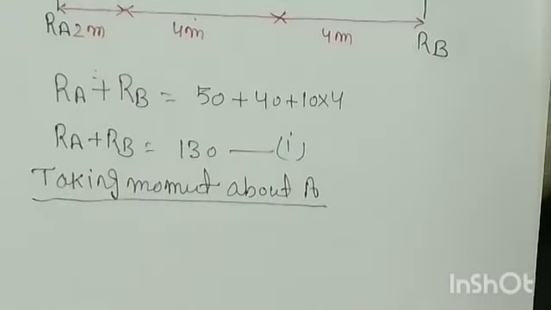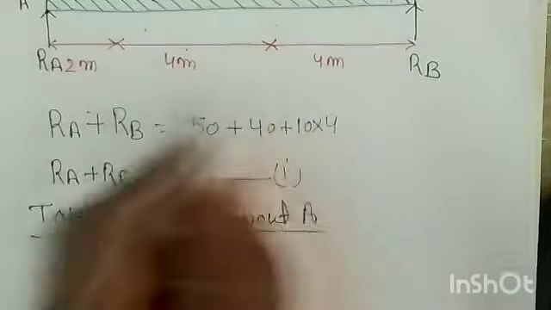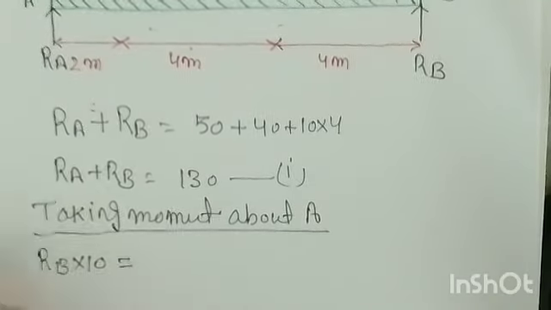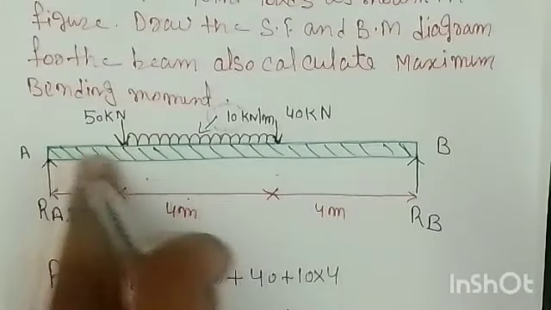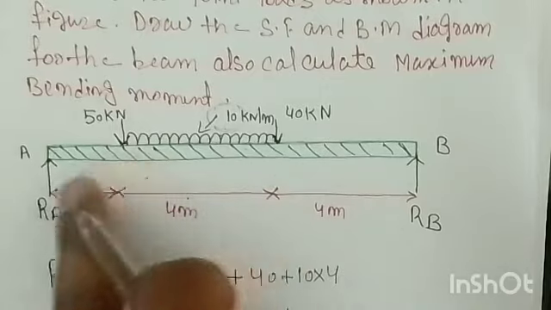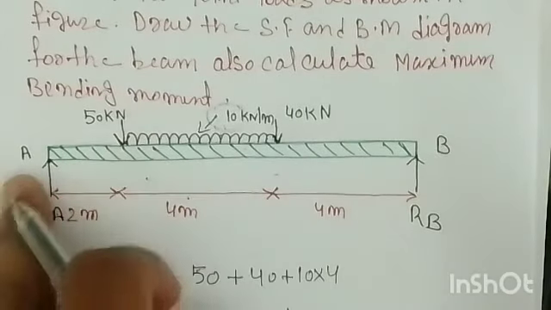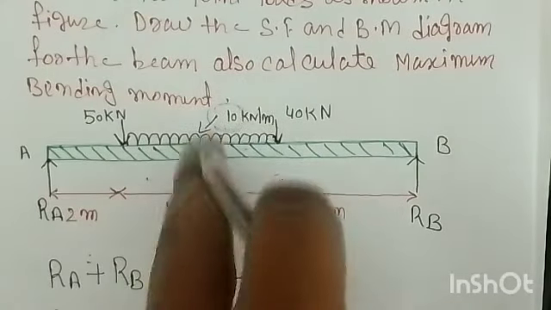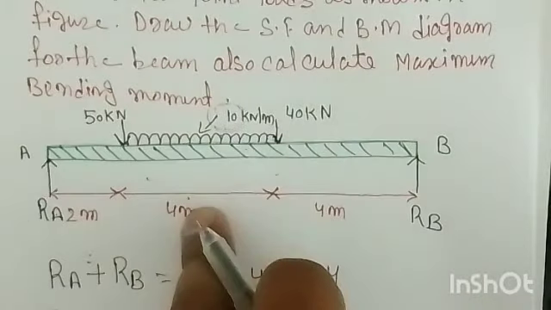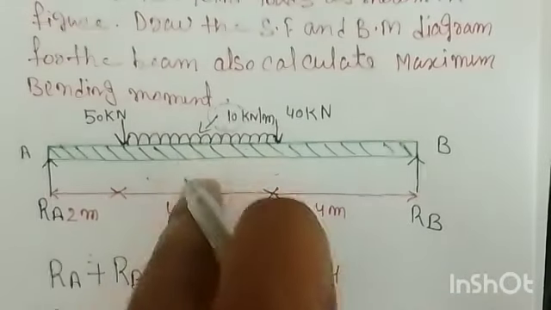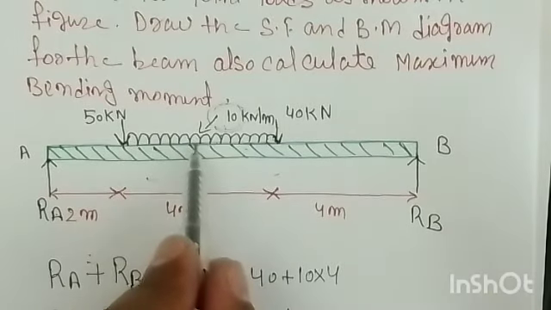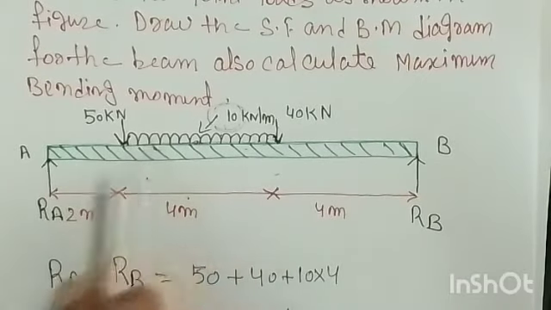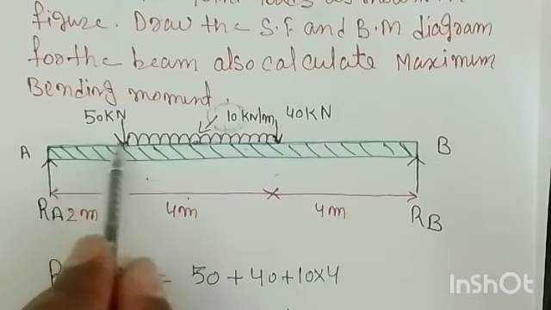So now you can say this total length is what? RB into 10 is equal to this 50, which is acting at what distance? 2 meter. The force is perpendicular and the distance is horizontal. So 50 into 2. Again 40 into this total, 4 plus 2, 6. But this UDL, first this UDL should be converted into a point load. So where will this point load act? That point load will act at the center of gravity, right? For the center of gravity of this length, for 4 meter, it will be half of the 4. But you are finding the moment about this point, so this length should be added.